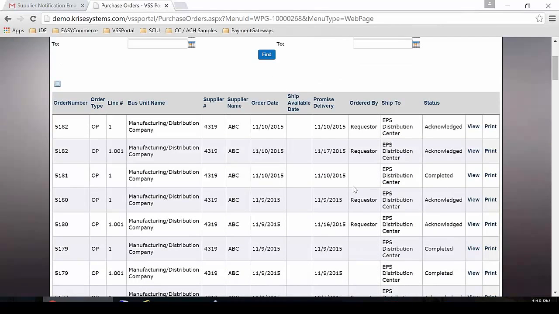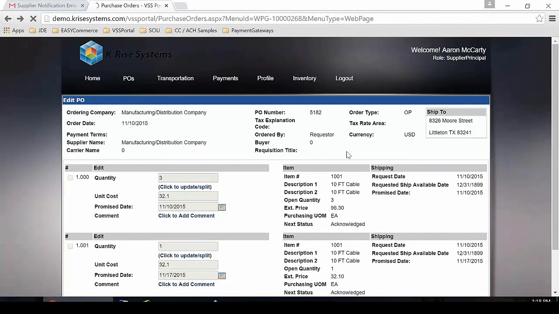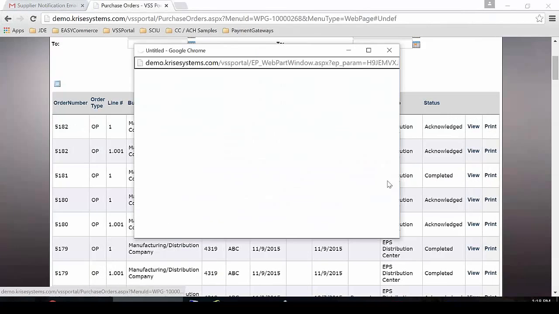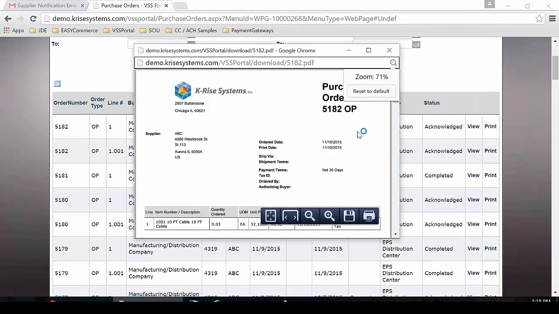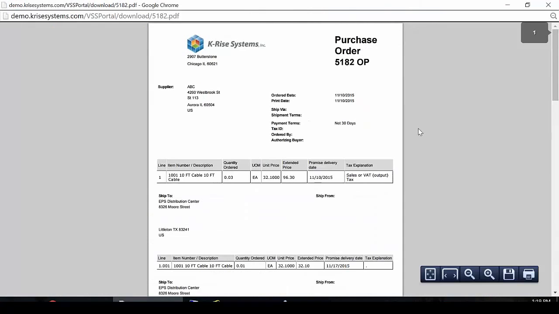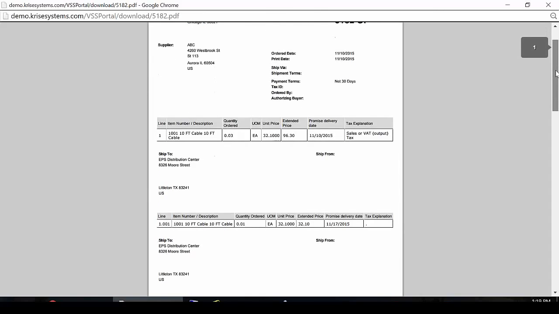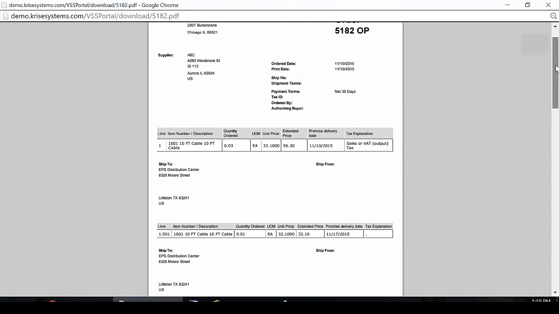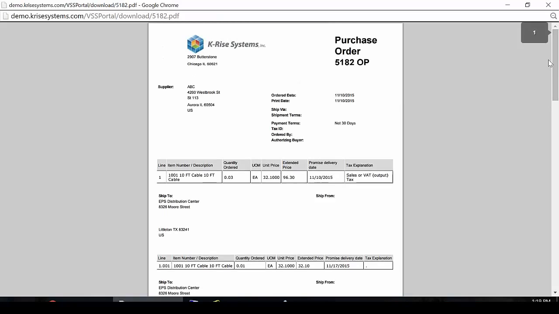Another good piece of functionality to demonstrate here is this view and print. So if I click view, if I click print, that's going to generate a PDF of the invoice from JD Edwards with the data for that specific PO. So that's an auto-generated PDF? Yes. Yes. Another option would be to actually get that from some create form?